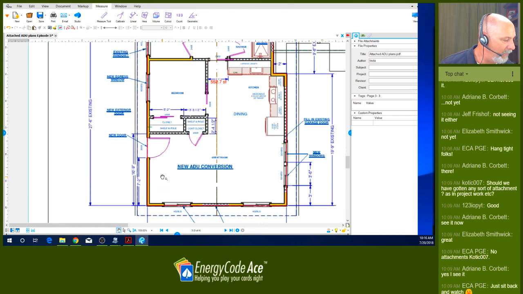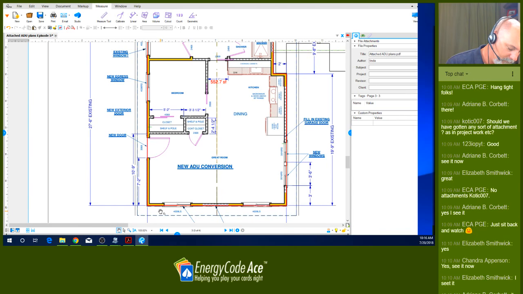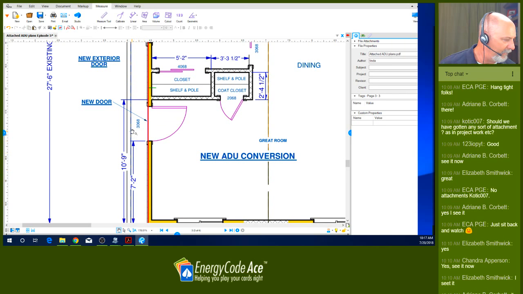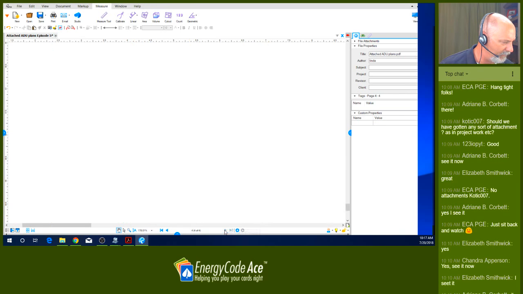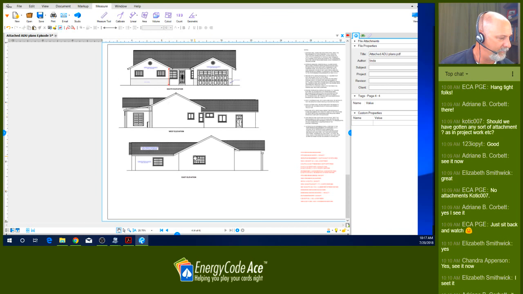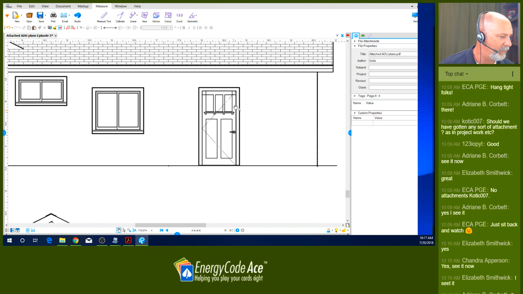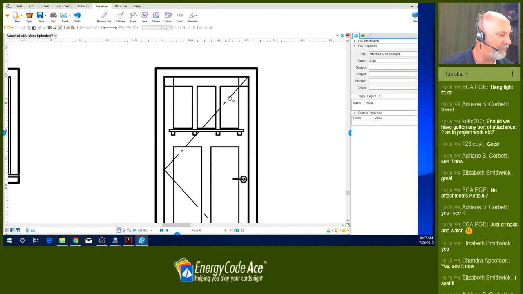So our left wall here is 27.5 feet, and that's 9 foot high. So we have, let's call it 248 square feet, or 247.5. We've got a 3068 door here. Let's take a look and see if that door is a glazed door or a solid door. So it looks like we've got some glazing in the top of that door here.